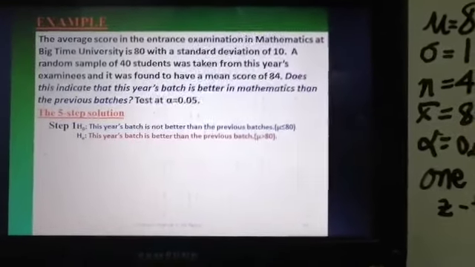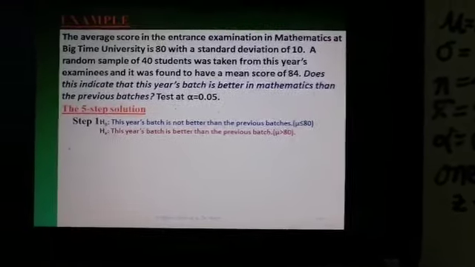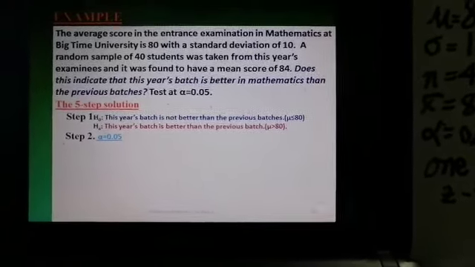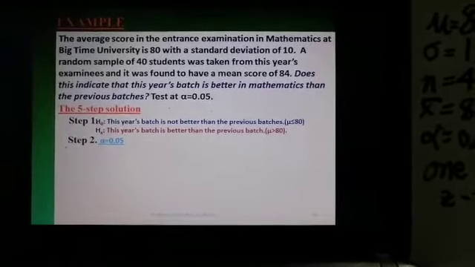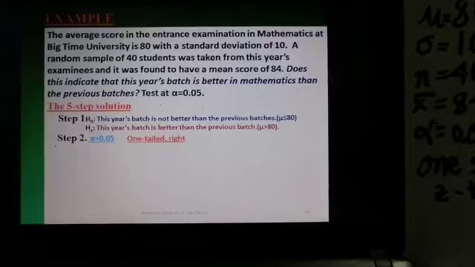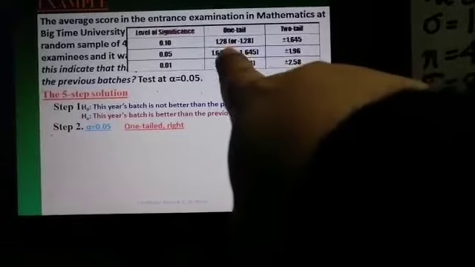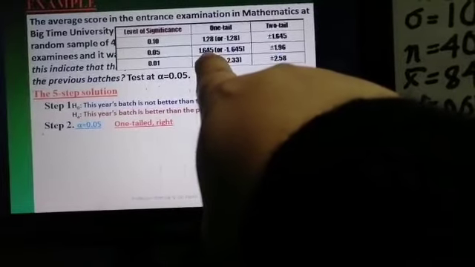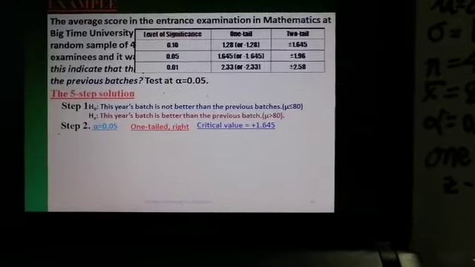So how will the next steps be different from the steps in the previous example? In step 2, again, our alpha is 0.05, that's given in the problem. But since we are using a one-tailed test or a two-tailed test, this time we're using a one-tailed test, in particular to the right. So if you recall the table again, for a one-tailed test whose alpha is 0.05, you have to use one of these. Since we're using a one-tailed test to the right, we have to choose the positive critical value, 1.645.